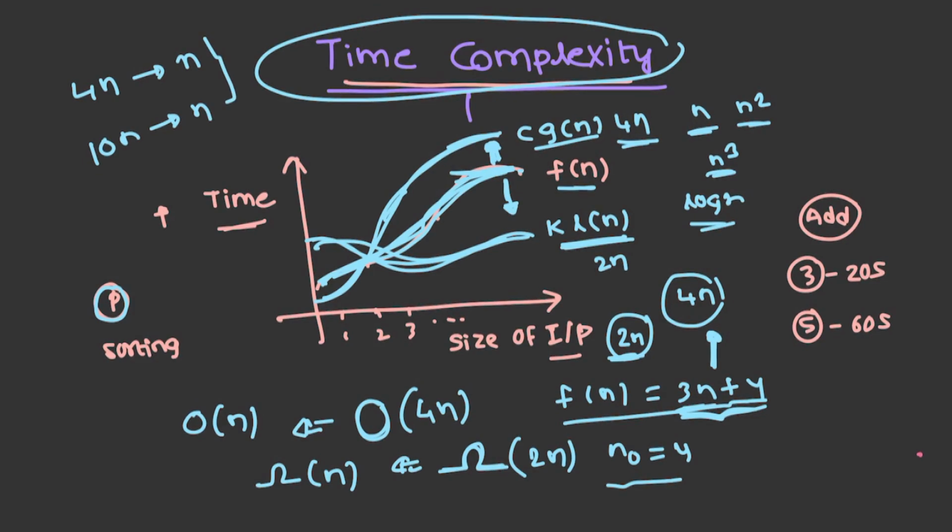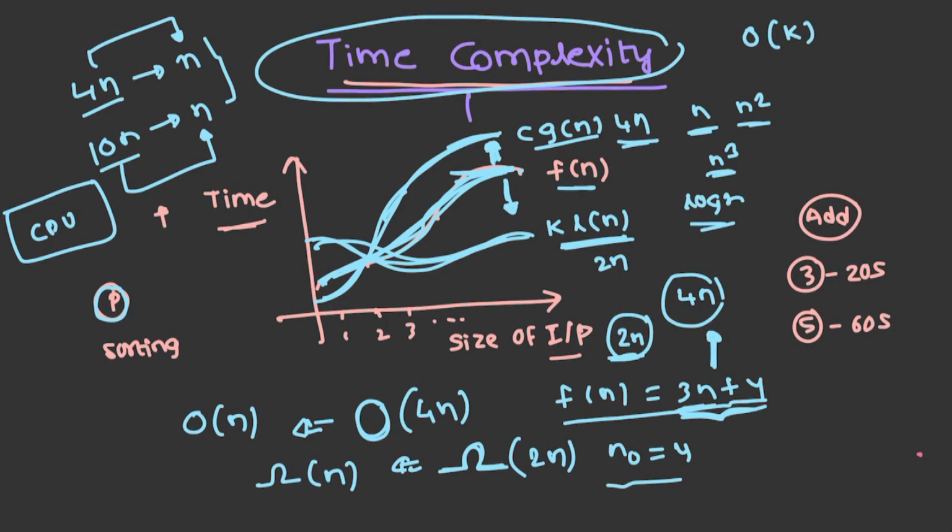This can be done because we can actually choose a CPU or a processor where this task will be divided between the 4 processors and can be completed in the time taken to perform n operations. Similarly, here we can use 10 processors at a time and complete it in the same time to perform n operations. So, if you have a constant work that has to be done, it is equivalent to order of 1. This holds in terms of time and space complexity as well.